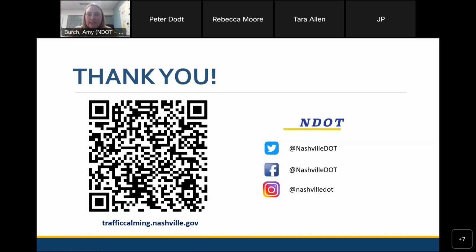Amy, Greg DePriest. Just a point of clarification. What's the current speed limit on Sharondale Drive? It's 35. I queried someone when I initially received notice of this meeting via email, asked some questions and got responses, and I was told it was 30, but the signs that are up do say 35. That's correct, it is 35. One of the goals would be to reduce the average speed by 6 or 7 miles per hour, so if you start at 35, to get it down to slightly below 30.